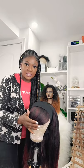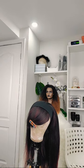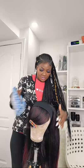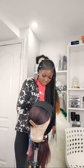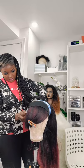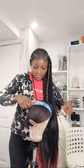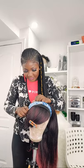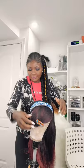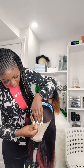An inexpensive way. Let me see if I can get a different color hairband. So if you have a hairband like this, you can get this at any store. You can go ahead and put this on. Just take a look at that, guys. Inexpensive way to create your own headband wig. Voila. Look at that.